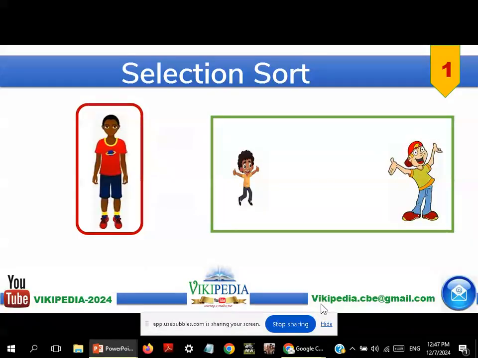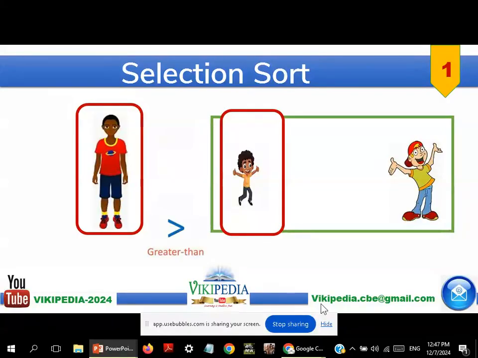Selection sort always focuses on two things. One is the unsorted part of the array, and the other is your current element. Your current element will be compared with the remaining unsorted list of elements. Let's say for the first person, i equals 0, then from i equals 1 to the end of the list will be considered the unsorted array. We will take the first element and compare it with the first element in the unsorted part.